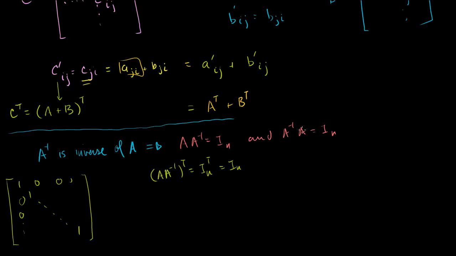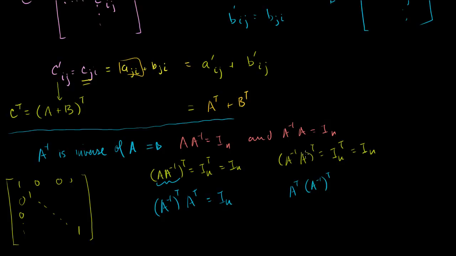And so we can apply that same thing here. Let's take the transpose for this statement. So we know that A inverse times A transpose is equal to the identity matrix transpose, which is equal to the identity matrix. And then we know what happens when you take the transpose of a product. It's equal to the product of the transposes in reverse order. So this thing right here we can rewrite as A inverse transpose times A transpose, which is going to be equal to the identity matrix. We can do the same thing over here. This thing is going to be equal to A transpose times A inverse transpose, which is also going to be equal to the identity matrix.